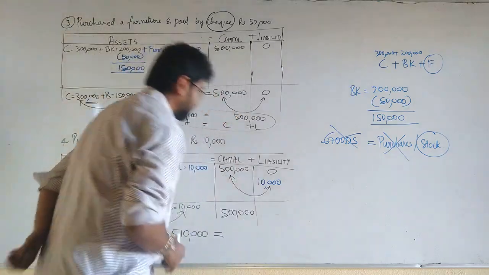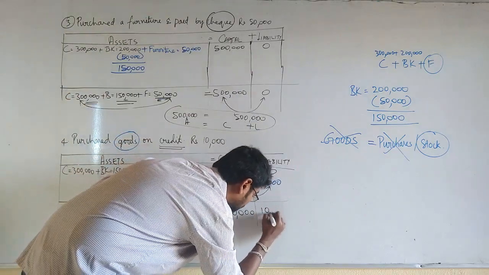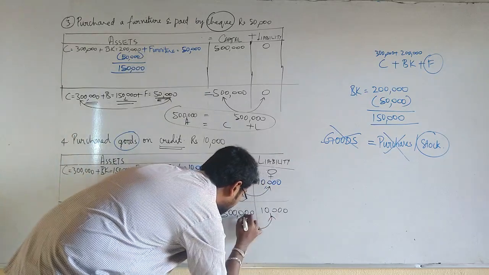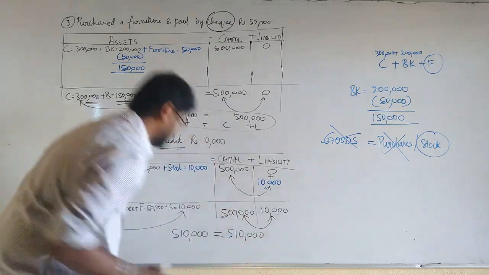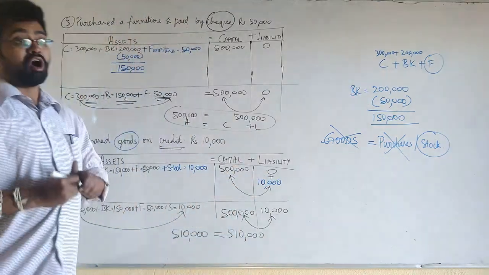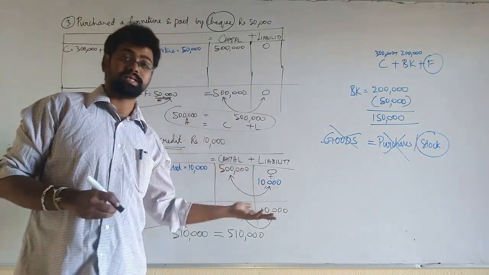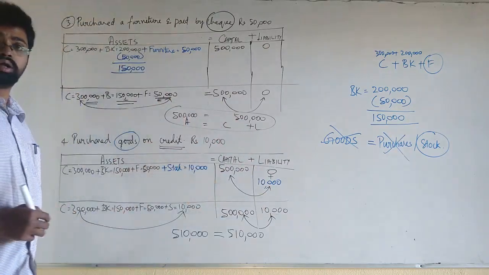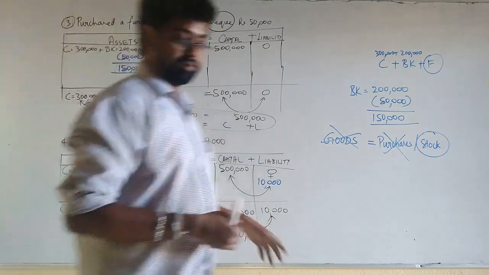Okay, so how much liability has been added, sir? Liabilities was 0, 0 plus 10,000 will give you 10,000. Okay sir, now you have to add both of these. 5 lakhs plus 10,000 is equal to 5,10,000. Now if you can see, assets is always equal to liabilities plus capital, that is A equals L plus C, or A equals C plus L. Has this thing been proved? Did you understand this? Hope you have understood this. Okay, so please copy down.